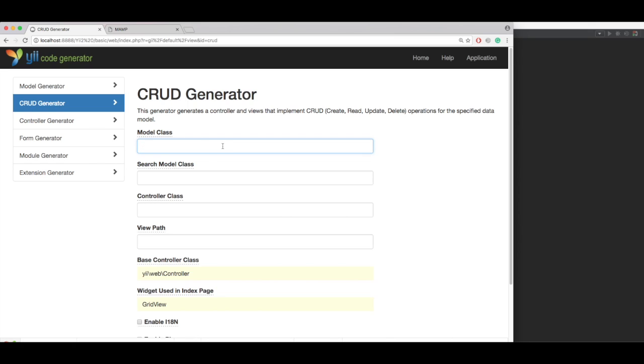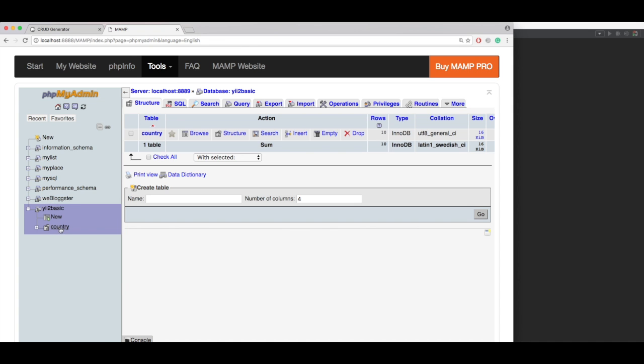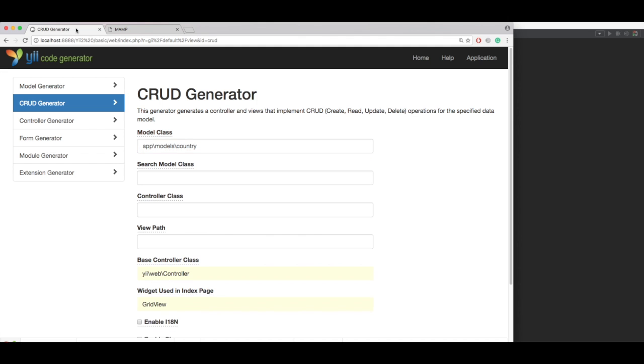In our model class, you know, the acronym for CRUD is create, read, update, delete. So now in our model class, let's say app\models\country. Let's put country in lowercase because that's whatever we have in our database.